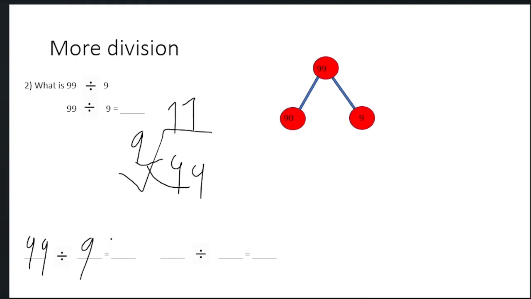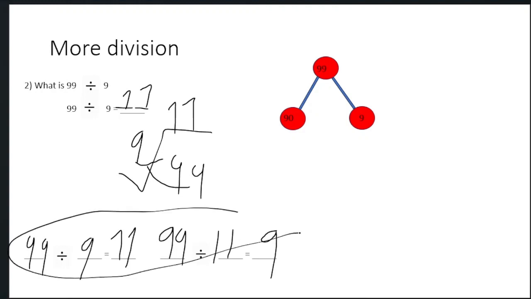1. Okay, so we pop our 11 down here, and then we go, okay, 99 divided by 11, so we swap those numbers around again, equals 9. Okay, that is perfect, so we know that is right, so we go ahead and pop our answer in there. But we're just using the bus stop method and breaking down these numbers, and also using this way of checking. So we're just swapping the numbers around, and the equation should be correct if the numbers are still swapping around. So it's just a little easy check when you are dividing that you can do in tests and stuff like that, just to make sure that you have got the right answer.